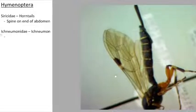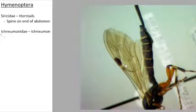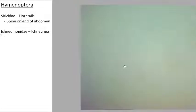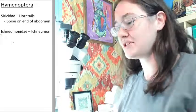Sometimes wing venation is a little bit more difficult to see, just because you're looking through the wing. But you can see here we've got this vein and the vein up, and then here's the nose of the horse, right? So that's going to be our horse head. Now, there's another family of wasps that are very, very closely related to the ichneumons. All right, let's get that horse head information on there.